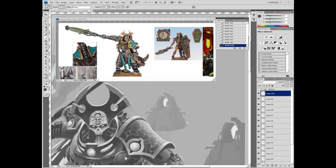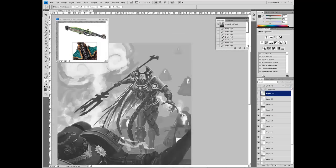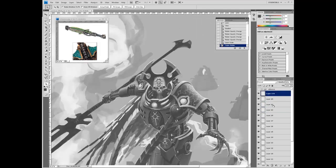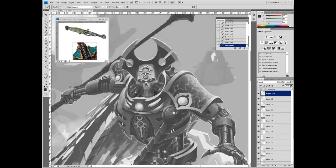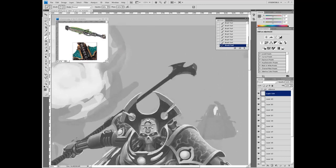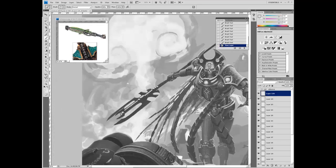Sometimes when I work on something - especially faces - I'll do multiple layers, where each layer is a different version painted on top of the previous one. If I don't like it, I can turn it off and I have the original underneath. But there's another reason to use it: sometimes I'll like this face a little bit and that face a little bit. So I'll stack the layers and reduce the opacity of each until I get a composite face from all the different layers. That's what I ended up doing here, and I think it looked pretty sweet. Then I just have to go back and solidify it - it tends to get a little fuzzy - and pick out the stuff I really like.